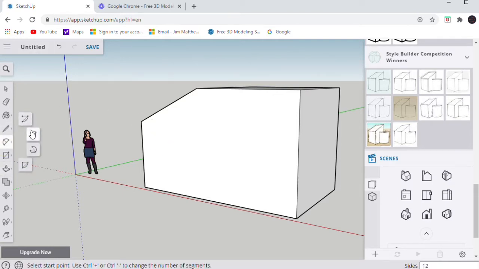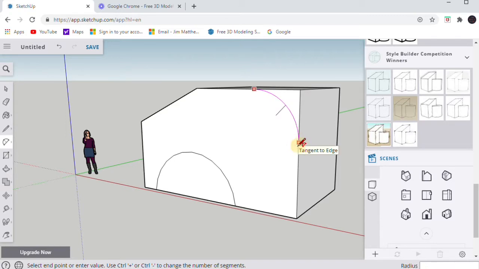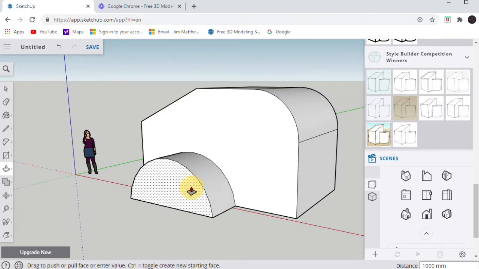You can see here I can select arcs of different kinds. I can use the pencil for straight lines and freehand lines, and I can use the rectangle tool. And if I hold down on that, then I've also got circles and other shapes as options. And there I'm using the push-pull tool to add or remove objects by pushing and pulling them away.